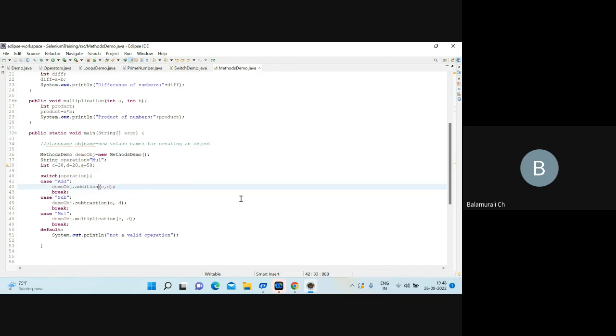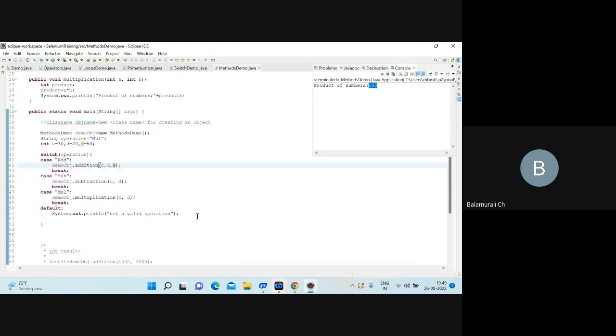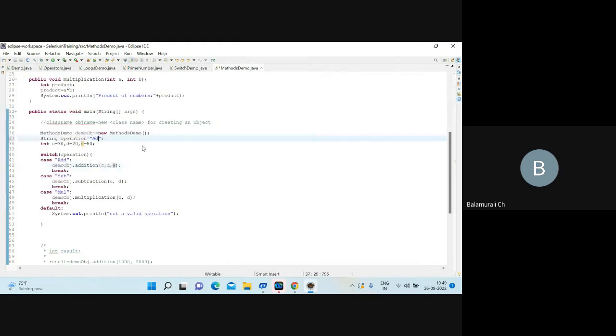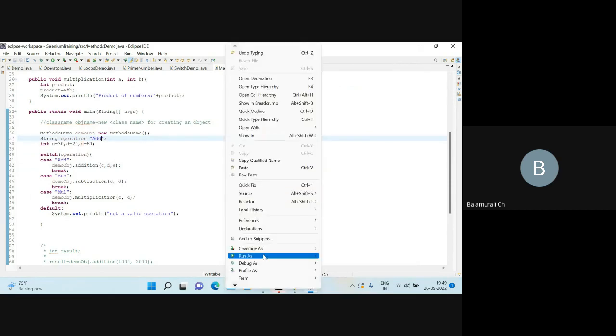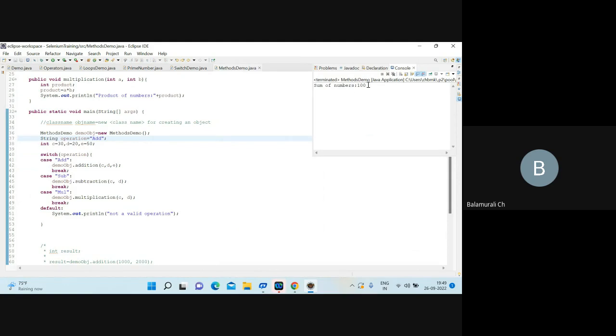So yeah, I can pass E also here. Let me see. So I have given add. I have to give add here. Sum of the numbers 100.